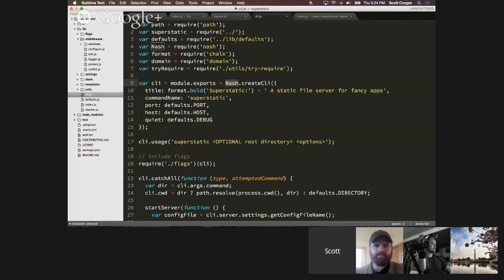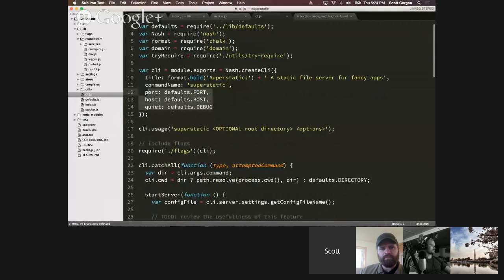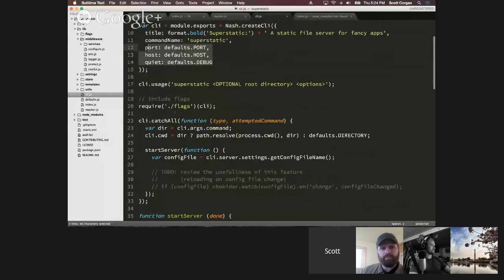I just called it Nash, kind of like Node and Bash. That's just what came to mind at the time. And it just allows you to create the CLI. These are for the sake of the help file, but we just throw these default settings into the CLI.